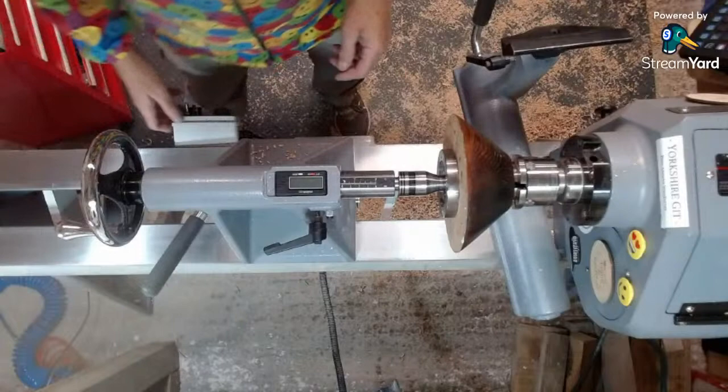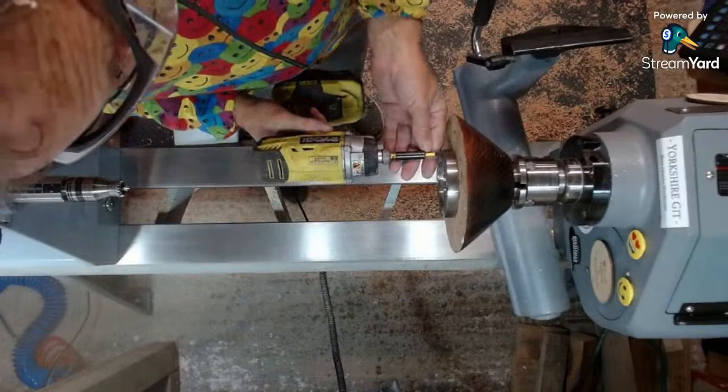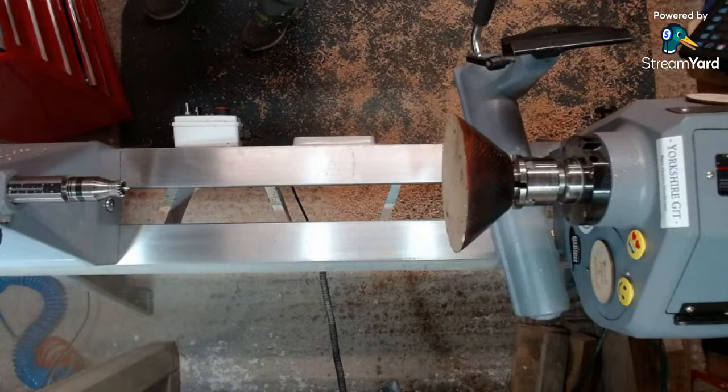We'll just get rid of the faceplate ring. I have difficulty remembering his name now. It's just held on with 25mm screws, four 25mm screws, which is plenty for that little bowl. I don't think I told you how big the bowl was to start with, did I?